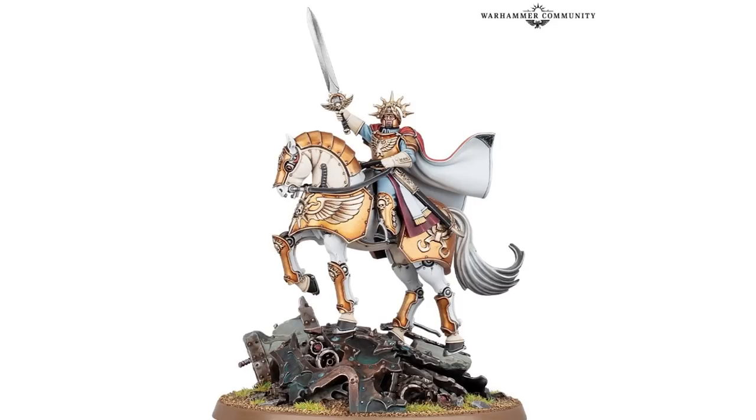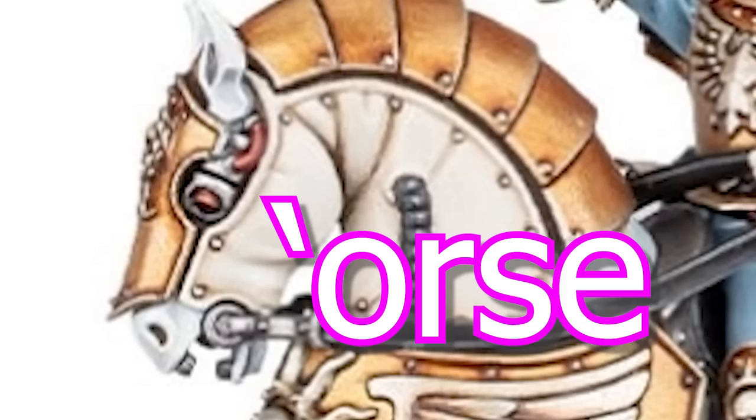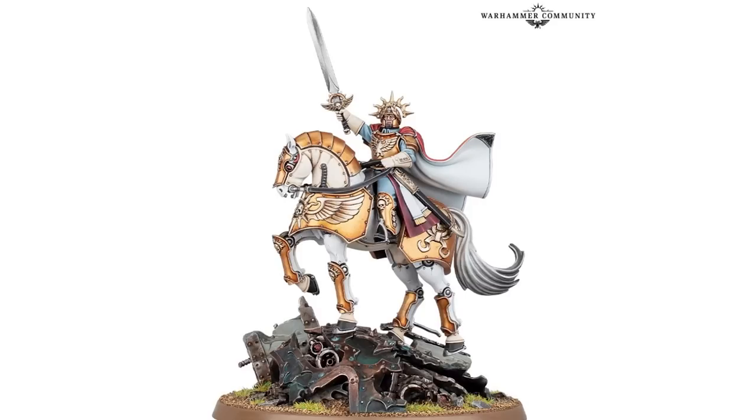You are thinking, how could that possibly not be a real horse? Well, I have a theory, and I think it's a strong theory when it comes to the new Lord Solar, and that is that the Lord Solar himself is not the man. The new Lord Solar is the horse. I put it to you that the cybernetic work that has gone into this horse is far too good for the Imperium, for the Mechanicus, to waste on a simple horse. This is not any old horse. It might be this guy's favourite horse, but it is still far too well made to simply be an equine companion.